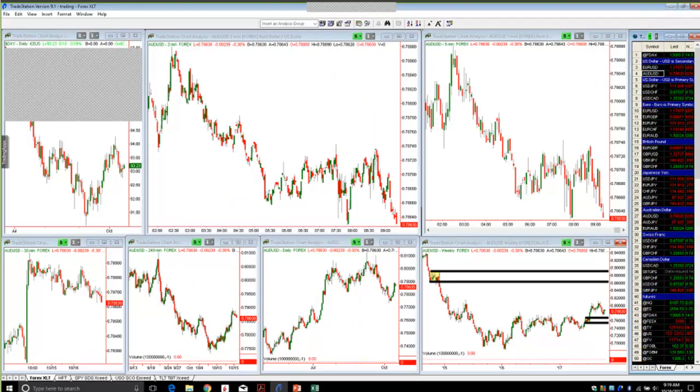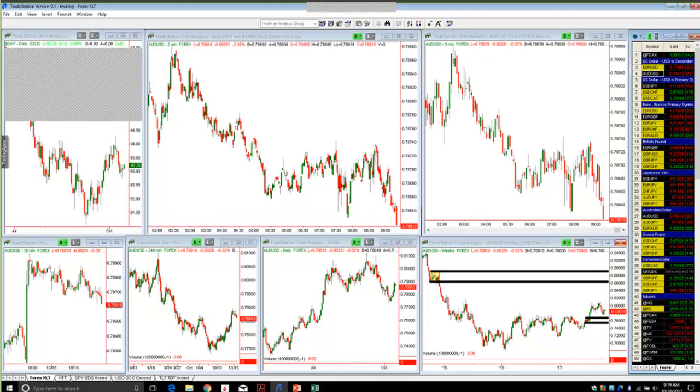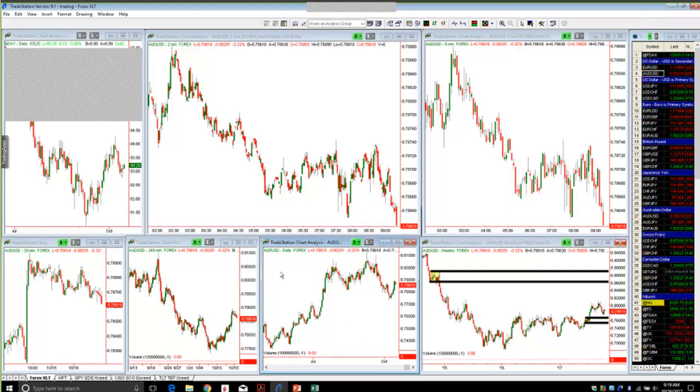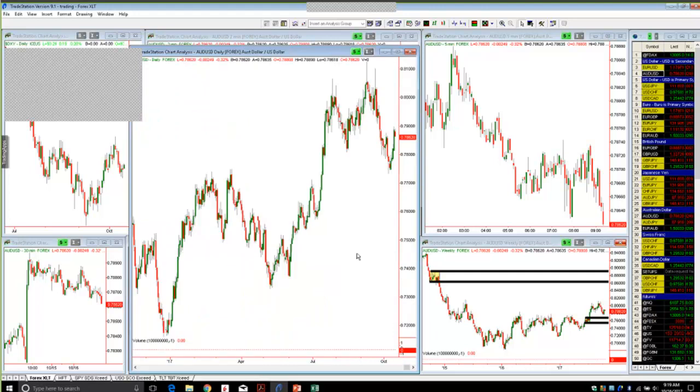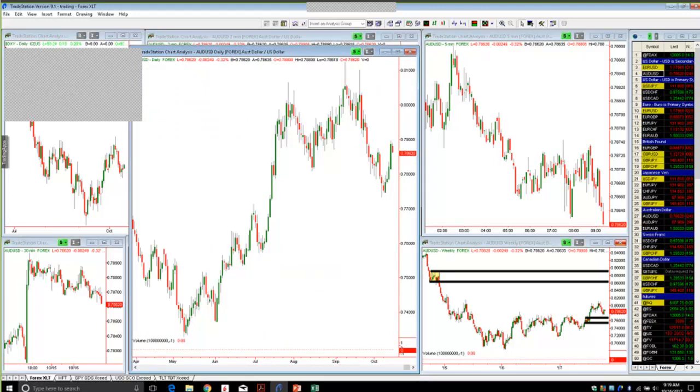Okay, here's the Aussie dollar. Obviously, when you look at the larger time frame, you're closer to demand than you are supply, but we need to look at multiple time frames, right? So let's do that. So I think what you'll see here is come to the daily. That weekly can be not misleading, but it looks like, oh, we need to be buying really quickly, but that's still quite a bit lower. Okay.